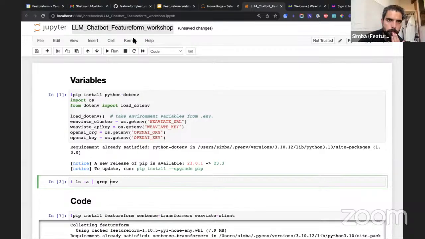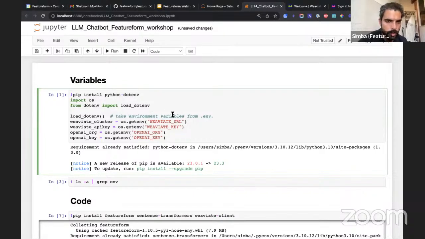Okay, so I have one file in here, which is my .env file. I'm actually going to verify it's there, and I'm not going to find out the hard way it's not there. It is there. Awesome.